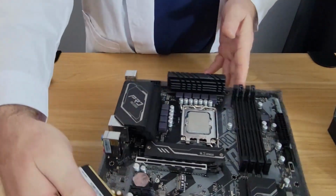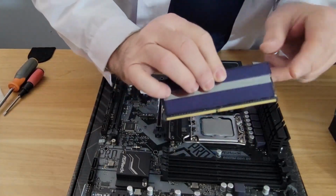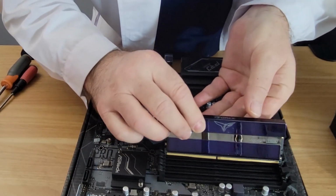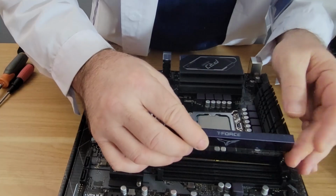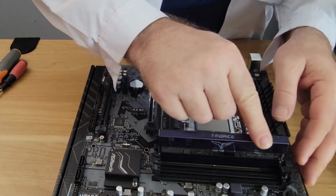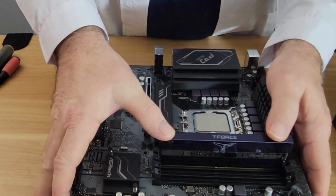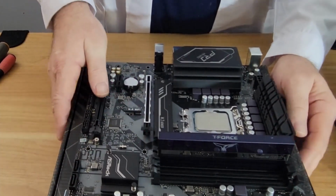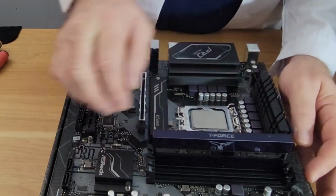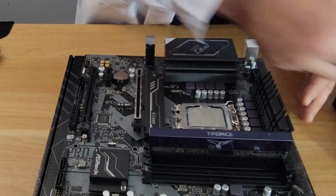So very important here as I turn that we match up this groove with the groove in the socket. And as you can see, this should match up pretty good. And we put them down on the line. Now, it's going to take some force here, so don't be scared. And you'll hear a click. There's your click. Now, notice that this has gone all the way up. If this was still like that, you haven't seated the RAM properly. So let's go ahead and do the next one.